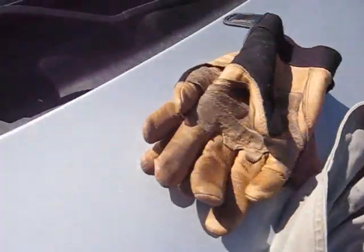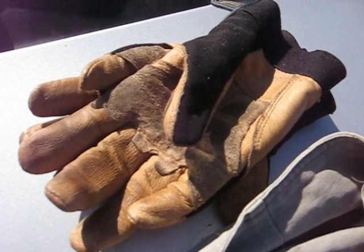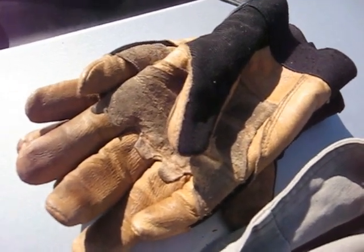Meanwhile, over here is my gloves that I use when I'm out digging. And you may wonder why bother with gloves when the temperature has warmed up considerably in Colorado. Well, the point is, you need to protect yourself. I have dug up razor blades, I have dug up hypodermic needles, and I have dug up some other things that you would just get damaged by running into. Wear gloves, it's a sensible precaution, and it really doesn't impose that much of a burden on you.